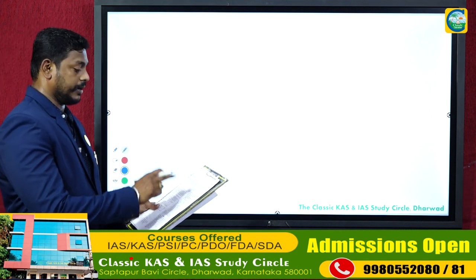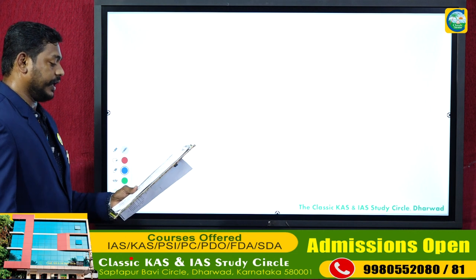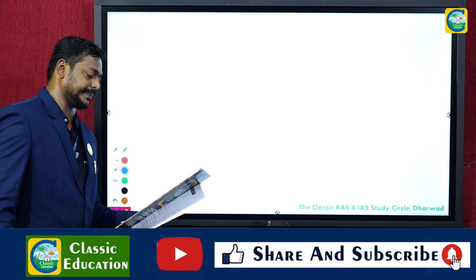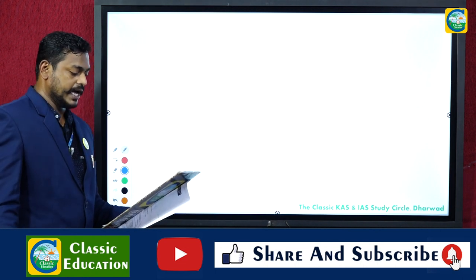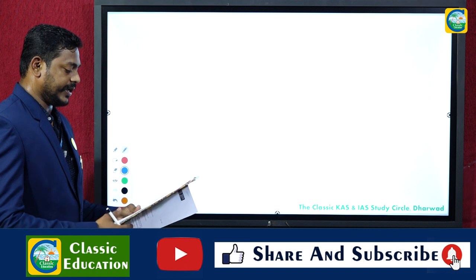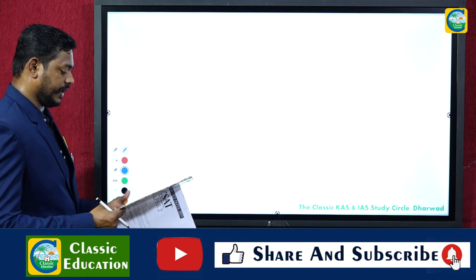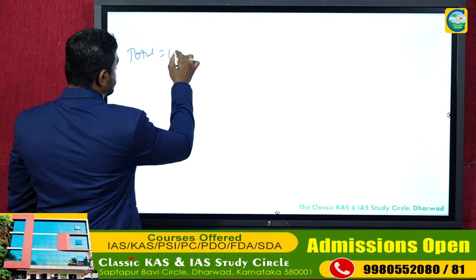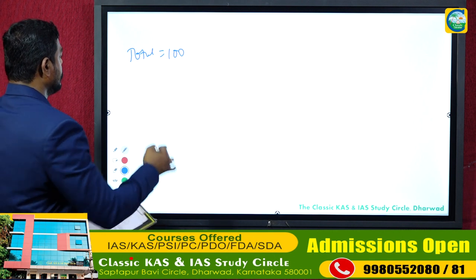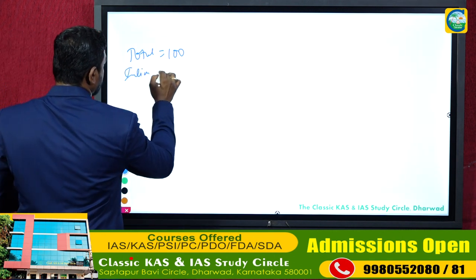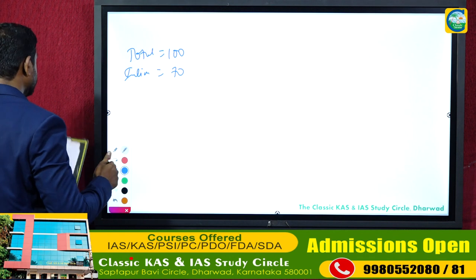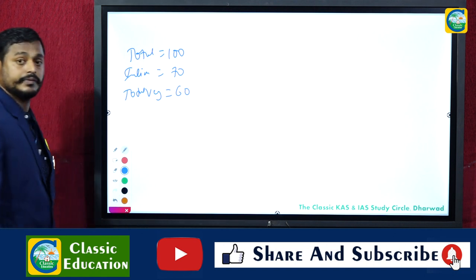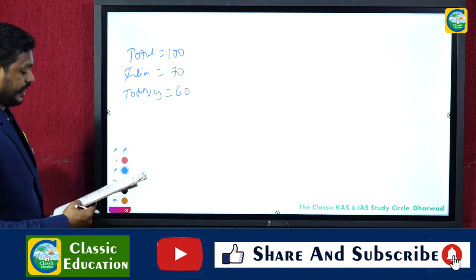Okay, I do have a question here. By reading the question, I will solve the problem. See, in the conference, out of the total 100 participants, 70 are Indians. If 60 of the total participants are vegetarian, then which of the following statements is or are correct? At least 30 Indian participants are vegetarian. That is case 1 here. First, we get to know that the total number of participants is 100. In that, Indians are 70, as well as the total vegetarians are 60. Right, friends, then we will go through case 1 here.